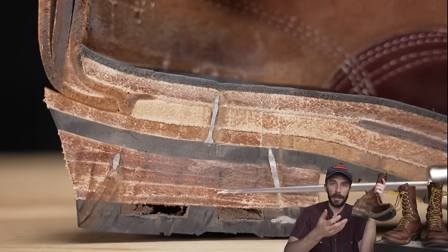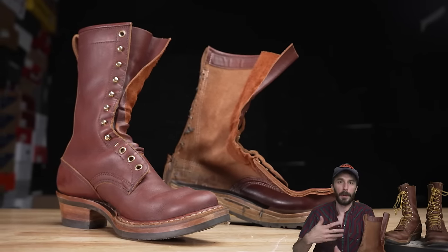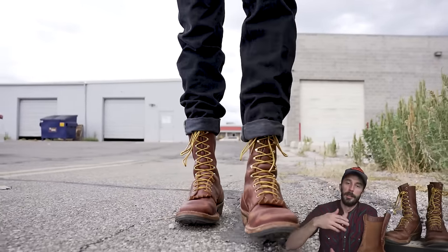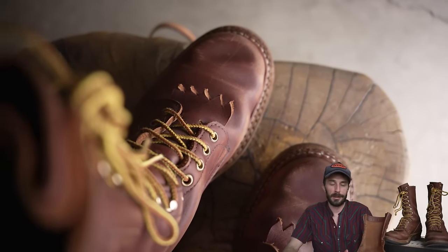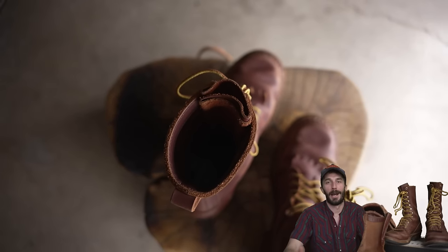And the advantage of this much leather is that it compresses to the shape of your foot like a custom molded insole does, and it's significantly more durable than foam or fiberboard or basically any other material used in cheaper boots. Leather balances the flexibility, durability, breathability, sweat absorbability and longevity better than pretty much any other material. It's almost like nature had millions of years to develop the perfect material to wrap animals in.